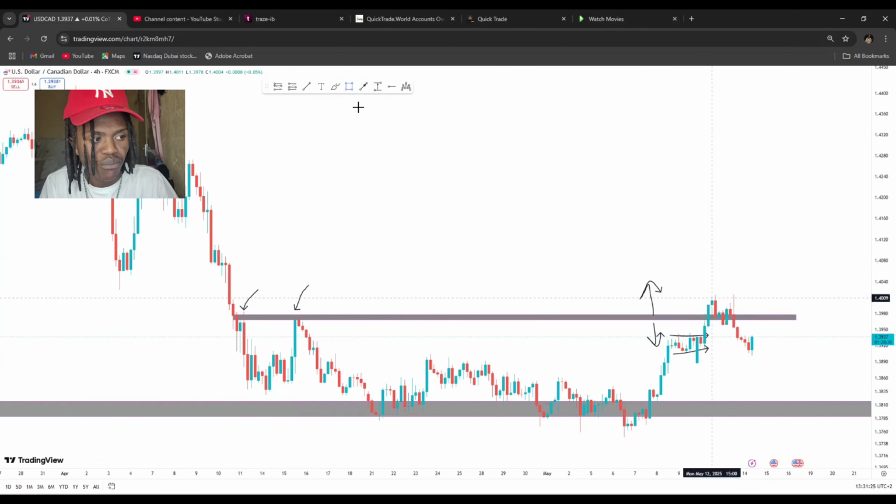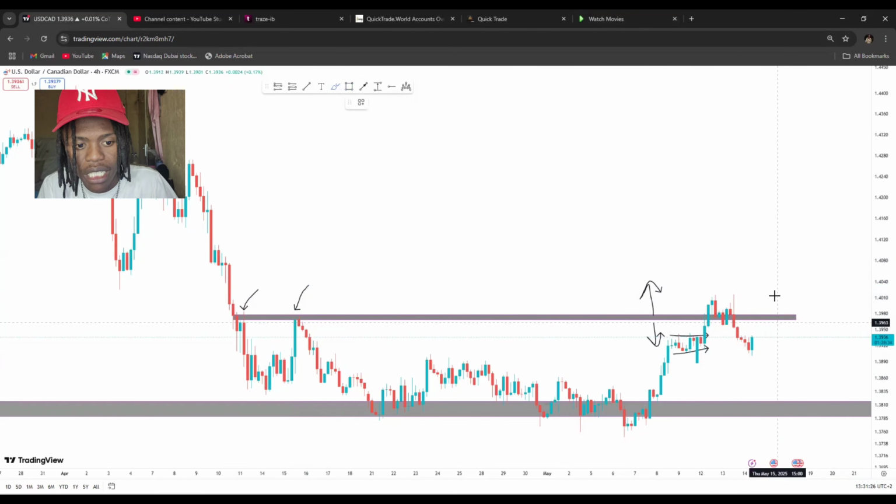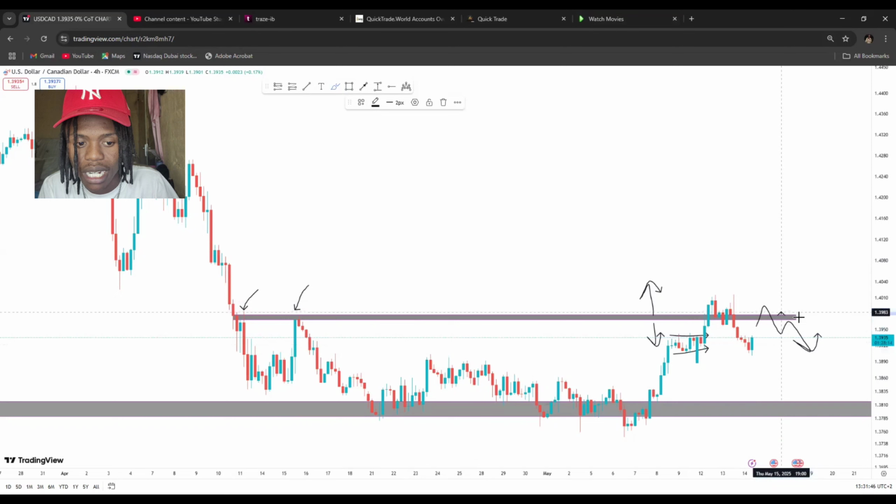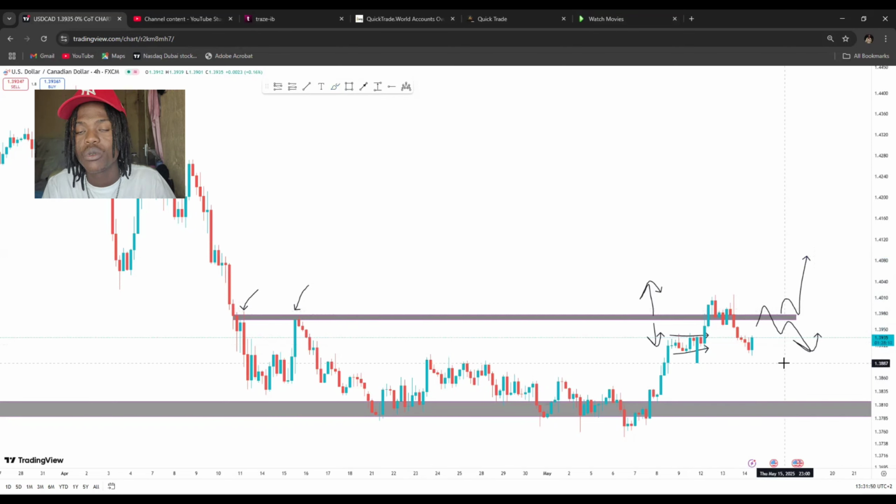Now that we understand that price broke out of our double bottom, double top pattern, and price broke below our double top pattern, our focus now will be very simple. Based on our breakout and break below, the only thing we're looking for is for price to come back to our very same zone to see one thing. If we're going to fail to break, then I guess we're going to look for that move to the downside. But if price will give us a breakout, then I guess we're going to look for that move to the upside, and keep it the way we usually keep it.